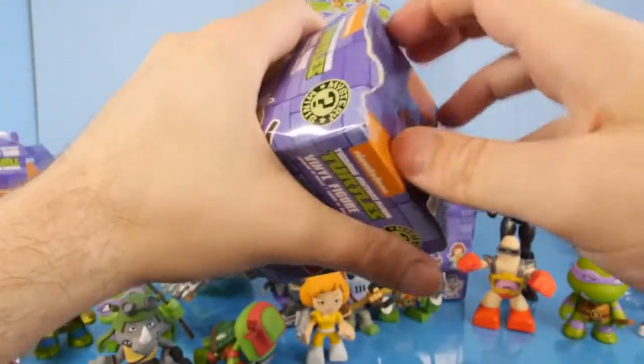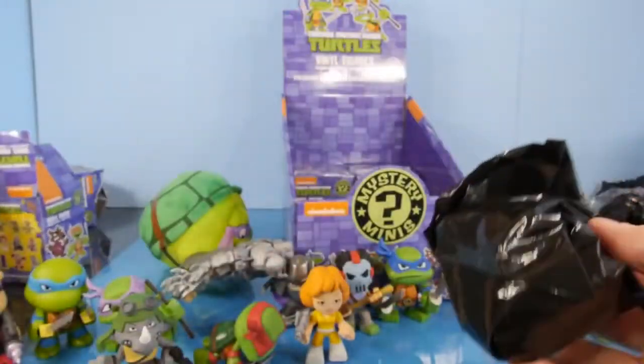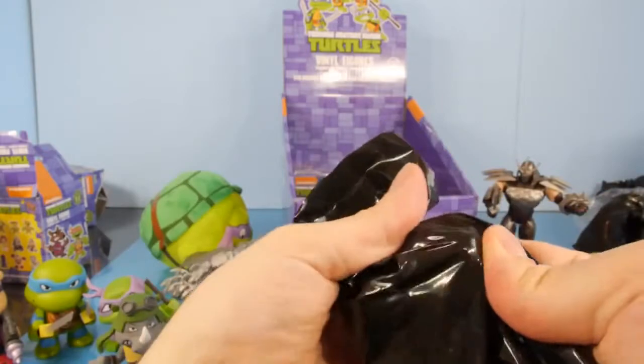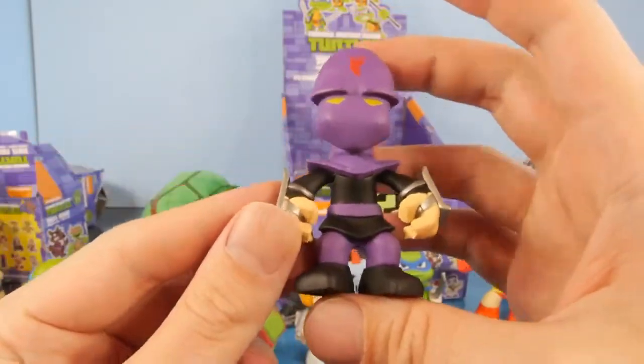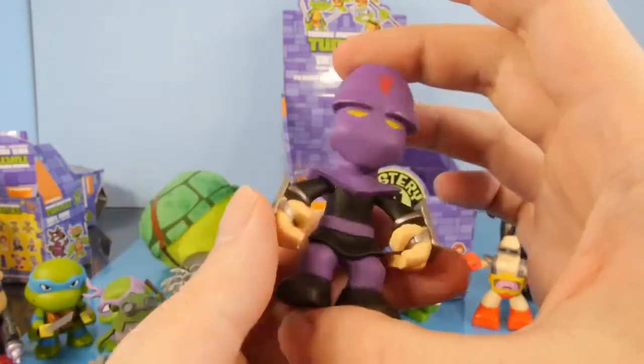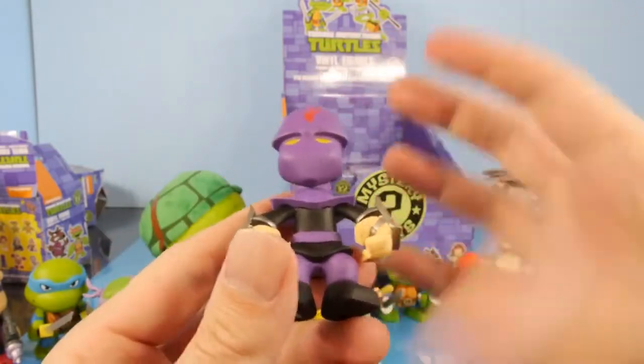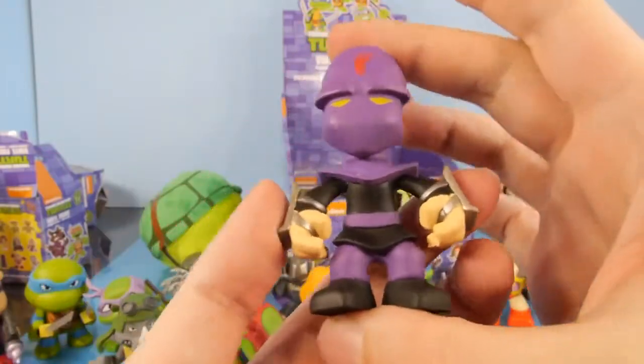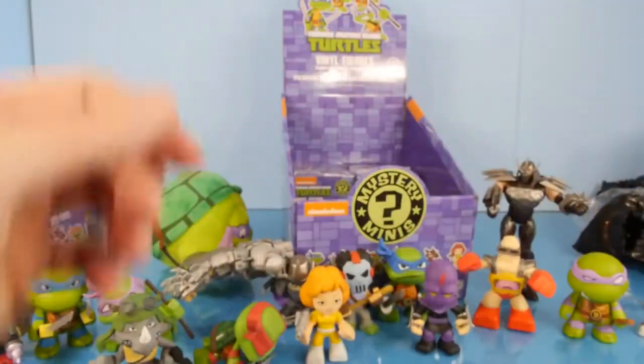I'm also kind of curious, you know, I asked you guys which one you liked more, the Funko Pop or the Kid Robot Ninja Turtles. I'm also kind of wondering, what is your favorite Ninja Turtle? Here's our Foot Soldier. That one's pretty simple looking. I think I like the Kid Robot Foot Soldier a lot more than this one. So there's that. Go ahead and set him down.